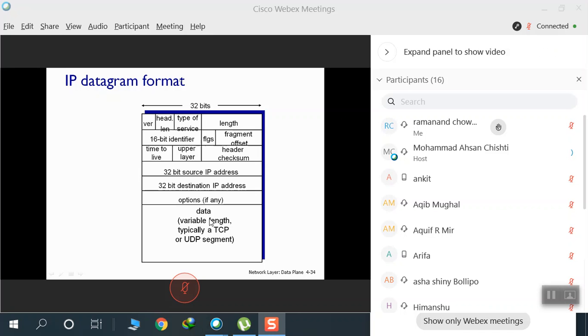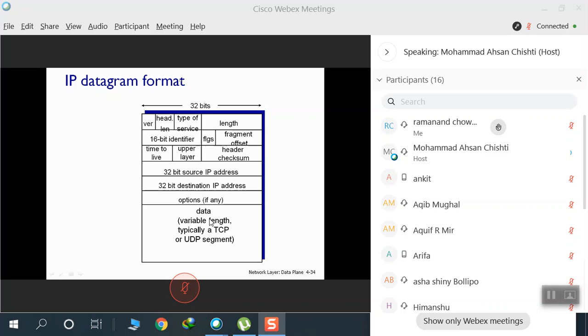Now, when the datagram is passed on to the network layer, there are some functions that the network layer has to do. The information and other related things are kept in the header of the network layer datagram, which we have as the network layer header. There is a format for that header, and that is what we are going to study as the IP datagram format, in which we will see what we have within that header.